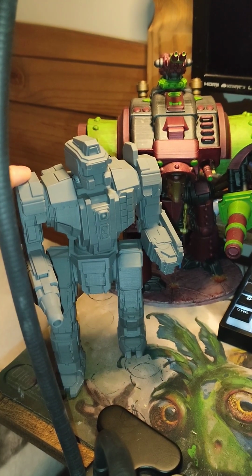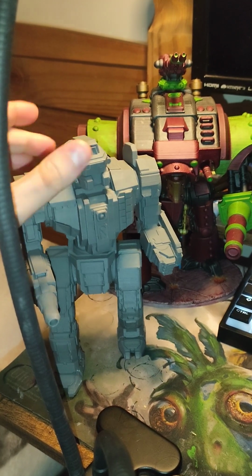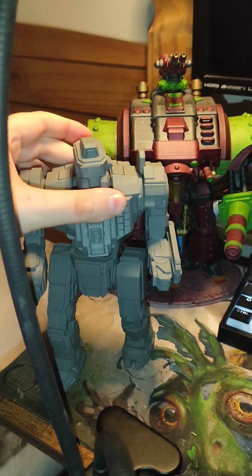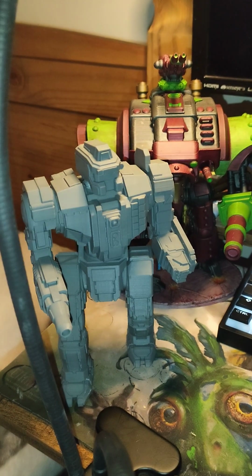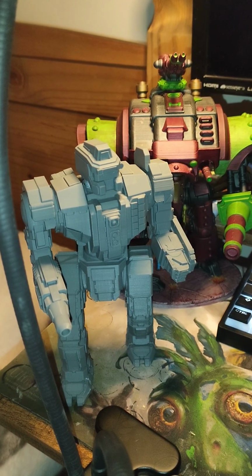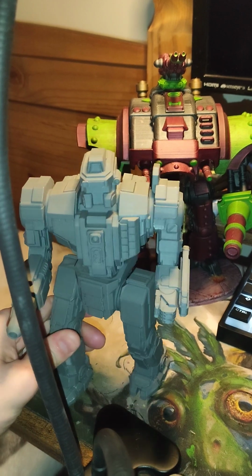So it's a bit shorter and a lot thinner, but yeah, I think seeing it in person makes it a great stand-in for those Titan armies. So yeah, can't wait to continue making these at 1/60th.